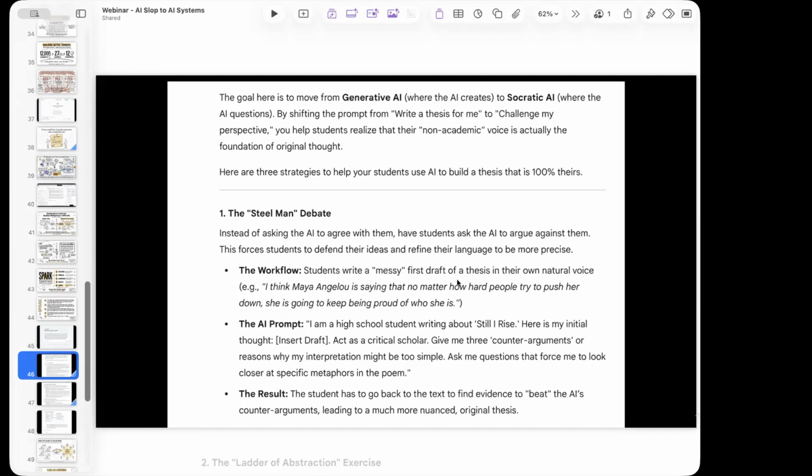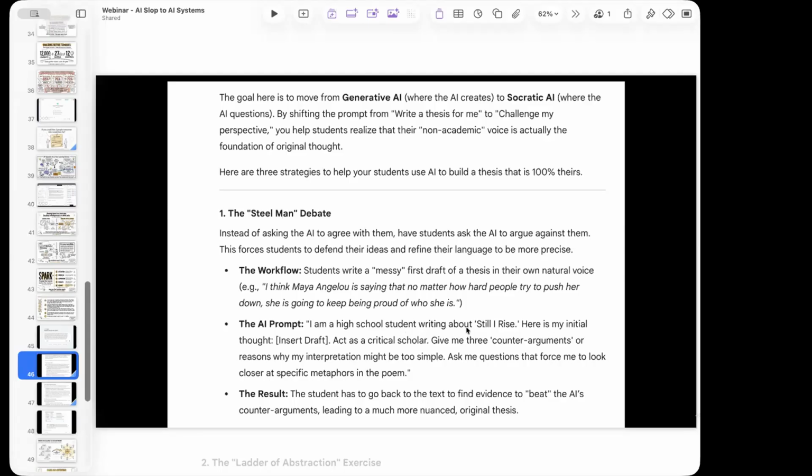Students write a messy first draft. And then here's the prompt you're going to give your students, right? These are the little things people are not doing, but then they're so quick to say AI is awful, the kids are cheating, and da da da. Well, it's like, okay, well, how did you support them in that process, right? So it gives her a prompt.